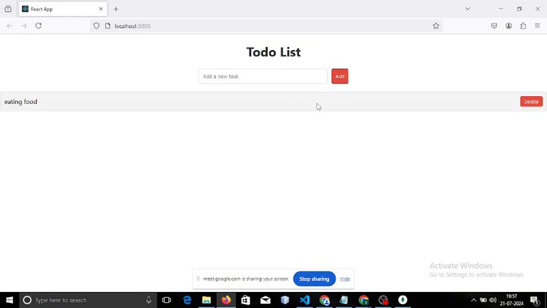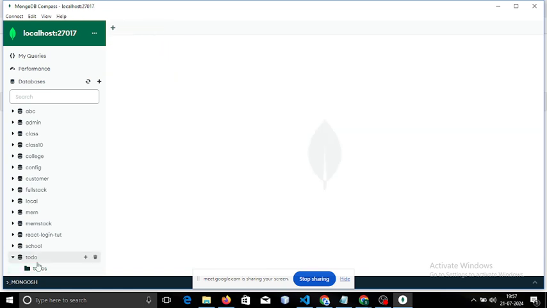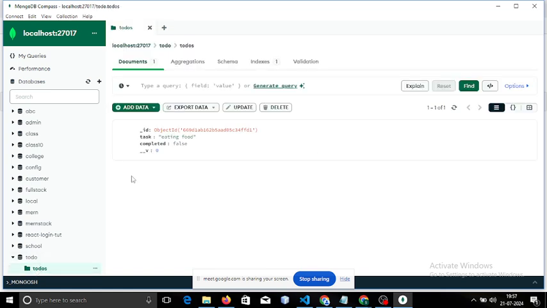You as of now don't see the list. The thing that is executed by to do form.js is adding it into this database. So whatever the thing that we are entering, this will be added into the database by checking the connection. Let me close this and open it again. See, it is added. So we are comparing with an ID, this is the object ID. So it is added here, and this is about to do form.js.